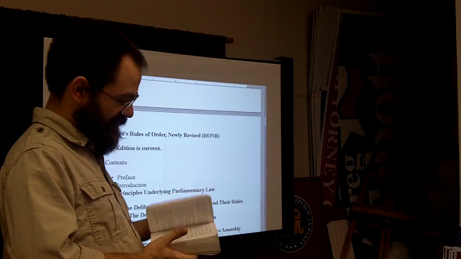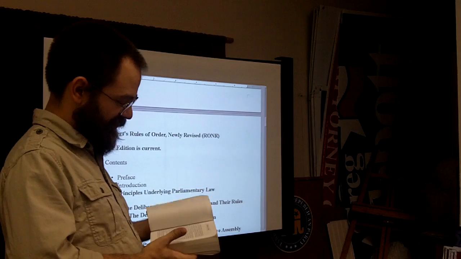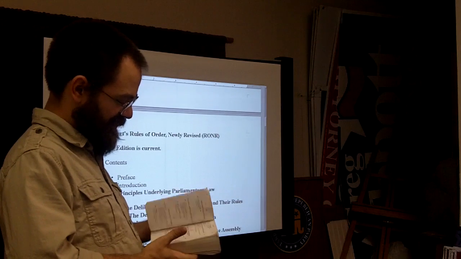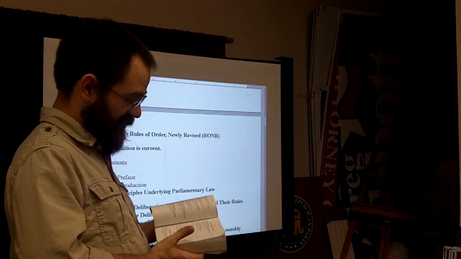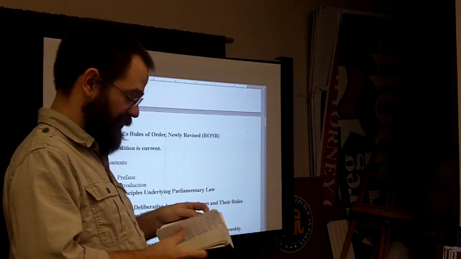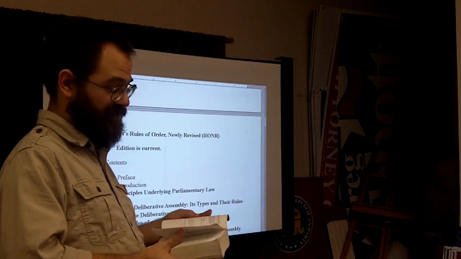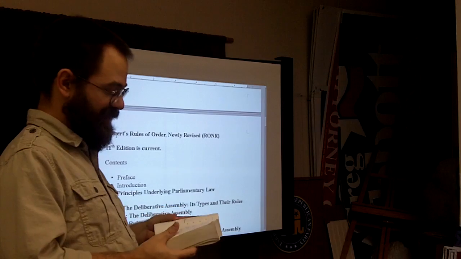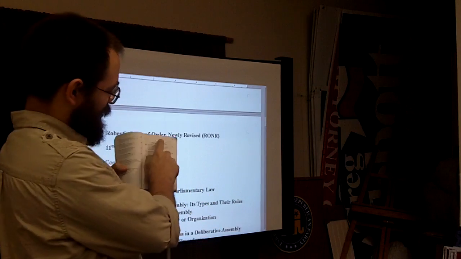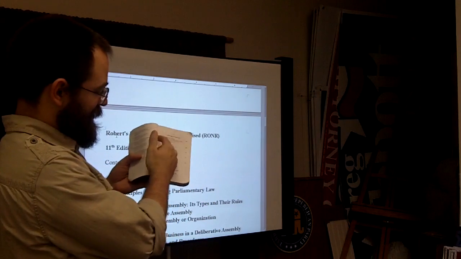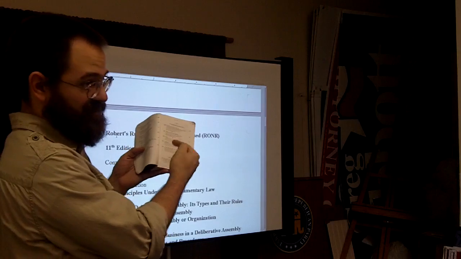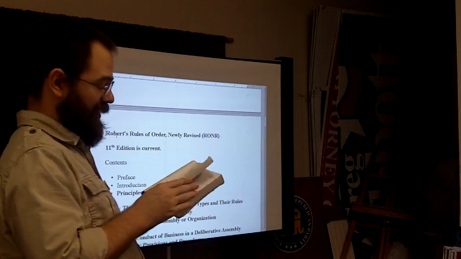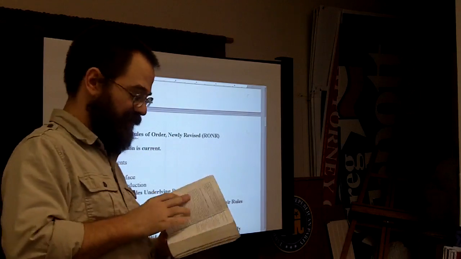A note on that: if you look at the book and how it's arranged, you will see that there are a lot of ways to refer to what you're talking about. It's very similar to the legislative code in that way. You have chapters, just like a regular book. You have page numbers, just like a regular book. But then you also have section headings. So chapter 7 has sections 18, 19, 20, 21, and 22 in it, just like a chapter of the election code or the penal code.